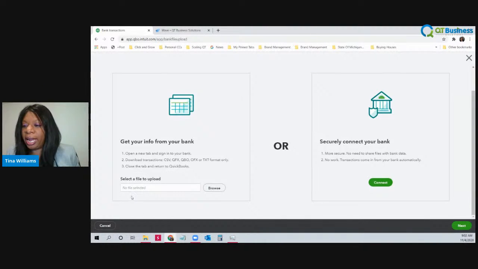I would just download the CSV file, the QFX, QBO, OFX, or TXT files. I don't use the TXT format because you have to do some extra stuff. But you can usually get the QBO file right from your bank account.